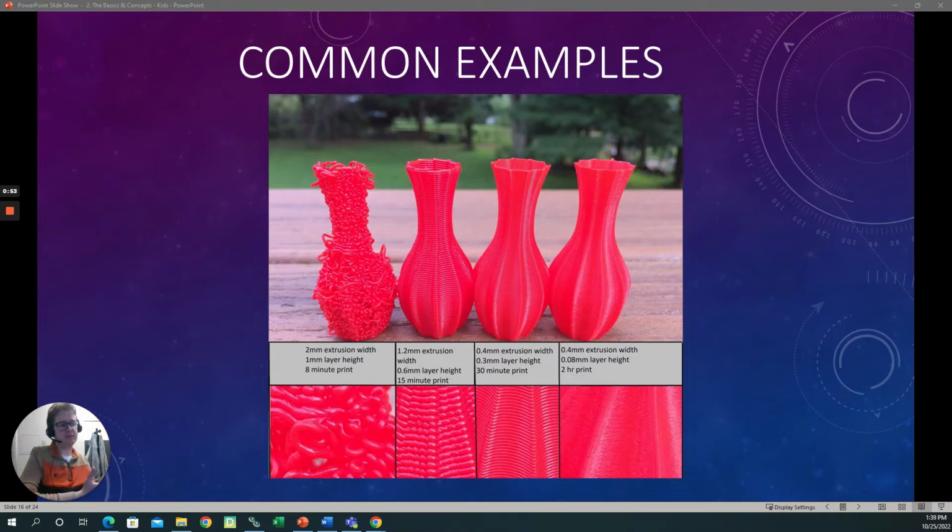So I hope you can see that when you want your final product, and you've gone through all the bugs, you've got all the bad things out of it, you've modeled it, and you know that it fits, you'd want to use a nice layer height like the one on the far right, and that one would look really good when it comes out. But if you're not quite sure if this is going to fit or not, and you just want to practice, you might want one that's closer to the 30-minute one or the 15-minute one, just to see if it works before you use all of your time up.